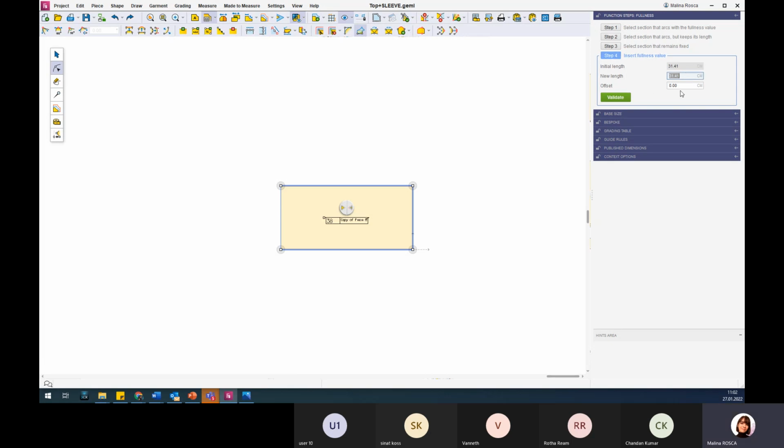As I said, I can choose the offset or the new length. It depends on what I know or I wish to have. If I only know the offset, the new length will be recalculated with the offset. Or if I know exactly that I want to have, for example, 55 centimeters as the new length, then the offset will be automatically recalculated.